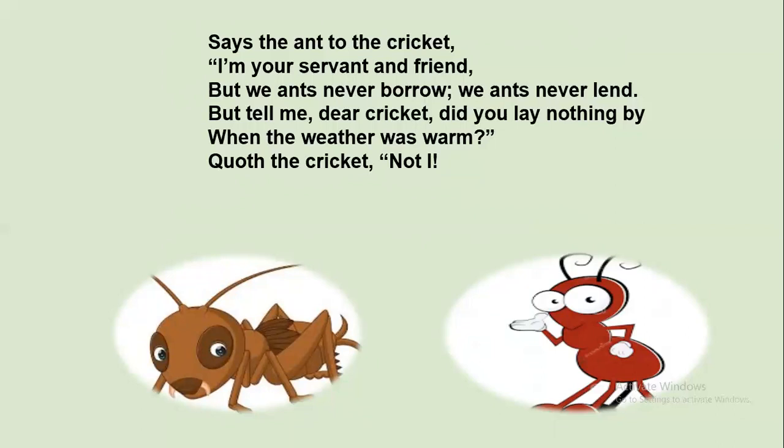So when the cricket approaches the ant and asks for food and help, the ant says to the cricket, I am your servant and friend, no doubt. But we also have one rule, that we ants never borrow, we ants never lend. After saying these things, the ant asked, tell me, dear cricket, did you lay nothing by when the weather was warm? The ant asked the question, Cricket, didn't you save anything for your future, for your winter season?